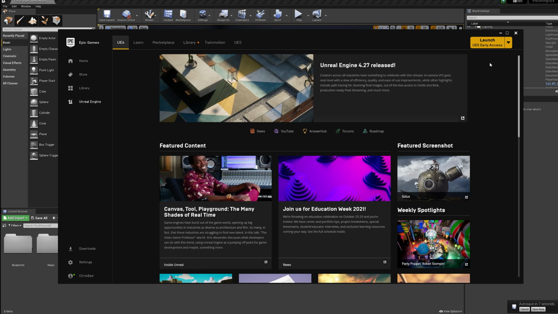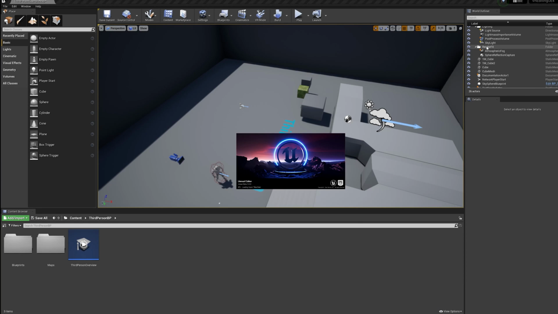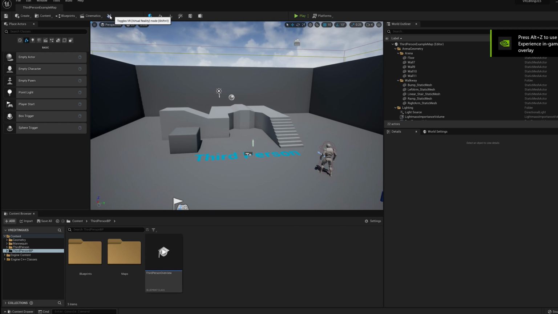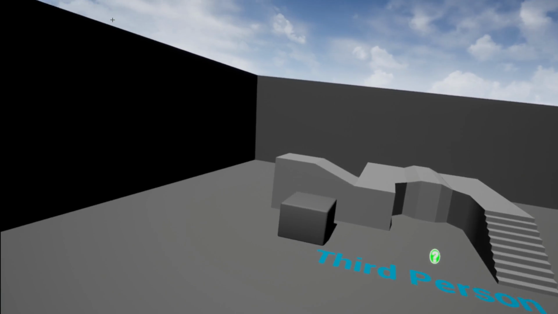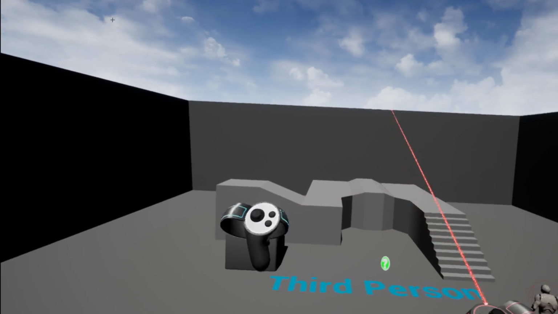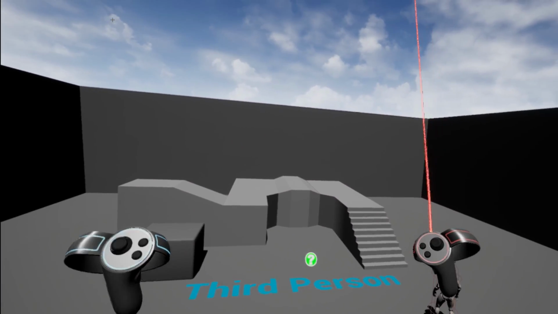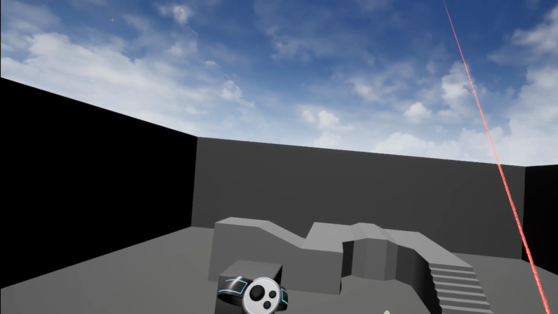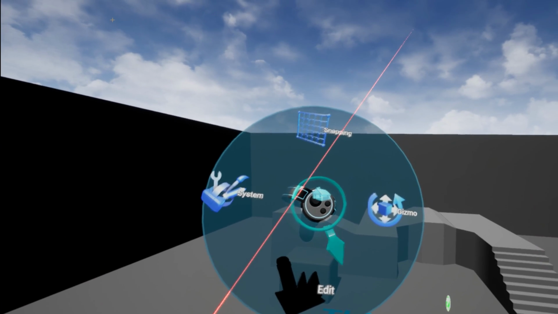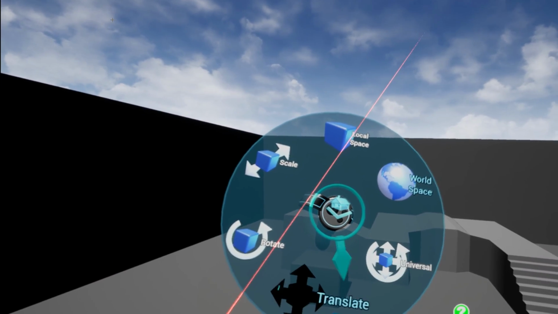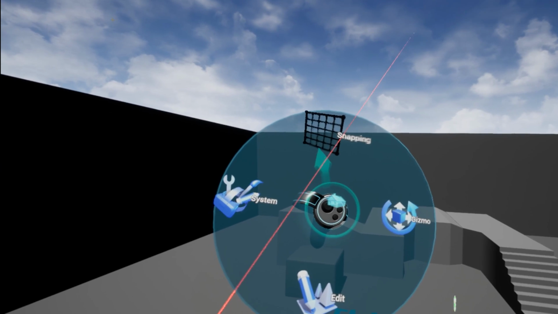Unfortunately, there are very few options for VR. So with Unreal Engine 5, the button is still there, toggle virtual reality. But if I toggle it and put on my headset, the first thing I notice, it may not be obvious right now, is that the lighting is terrible. I don't know what's happening with the headset, but the broadcasting inside is not good. And look at that, there's nothing. There's only edit, Gizmo, which I'm not sure how to use efficiently, and snapping.